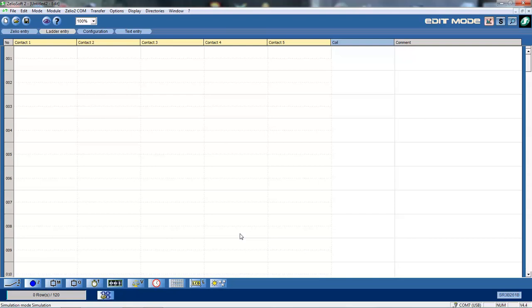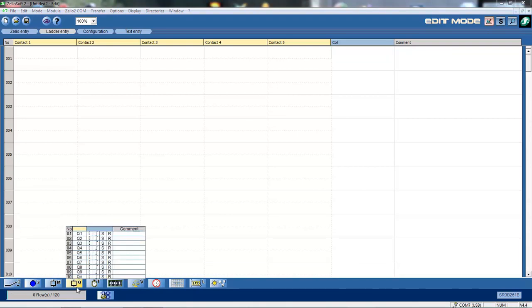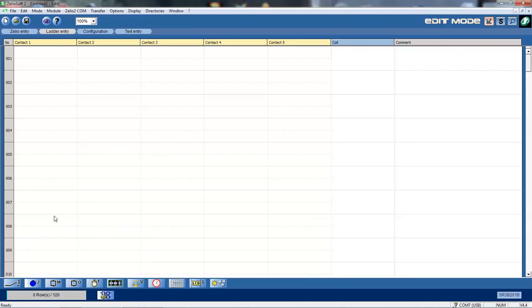It then opens up with a blank screen. I've now got available to me, and I'm in edit mode. Okay, now as we saw previously, we have 16 inputs and we have 10 outputs on the Zelio smart relay. So when I click on my inputs here, you can see the selection of those inputs from 1 through to 16, and that's I for input here. The outputs are the Qs. So as you can see, I've got 1 to 10 outputs, or coils. As you can see up here, it'll go in the coil section.